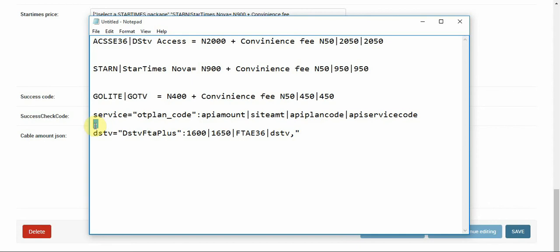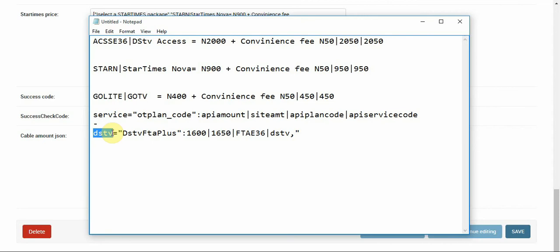Now you can see this hyphen sign is very important because it is used to separate the services. It's used to separate GoTV from DSTV, then GoTV from StarTimes, things like that. That is why we have it there. It's very important, so just follow the pattern.